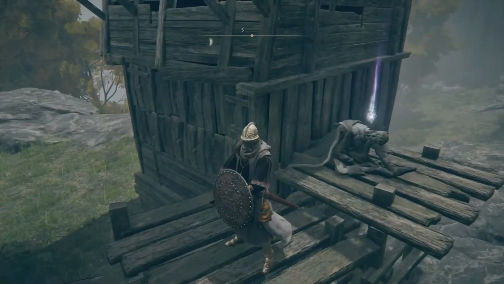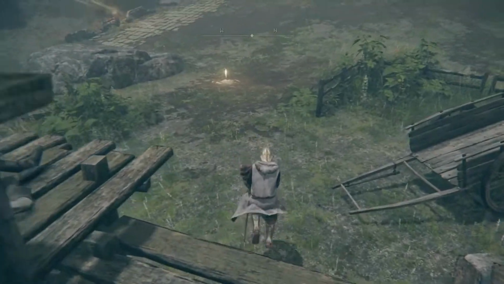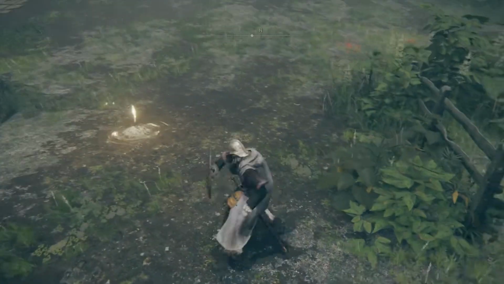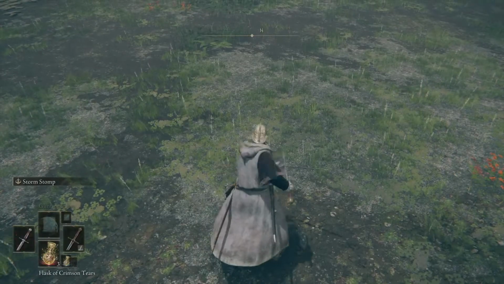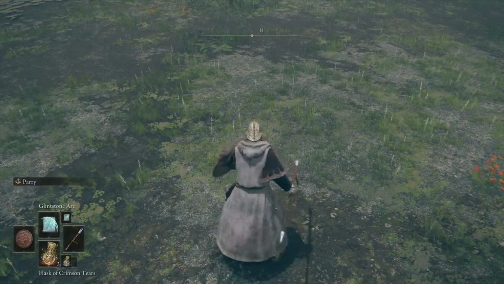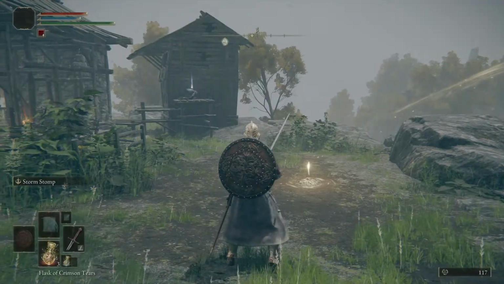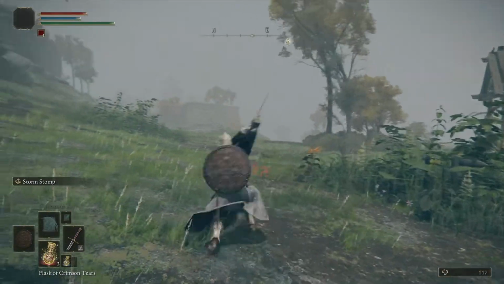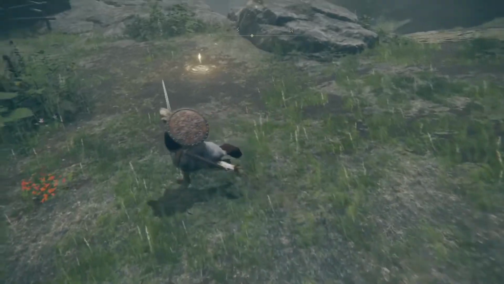What? How am I two-handing this shield? But I can't two-hand my sword. What? How do I just two-hand that? Bruh. Real Link style, let's get it.